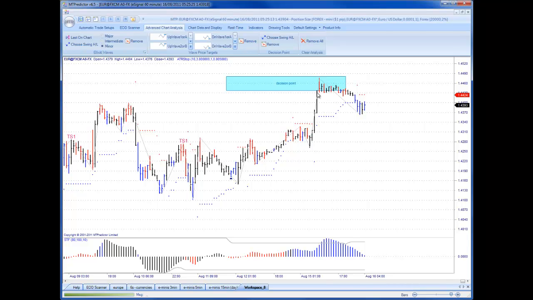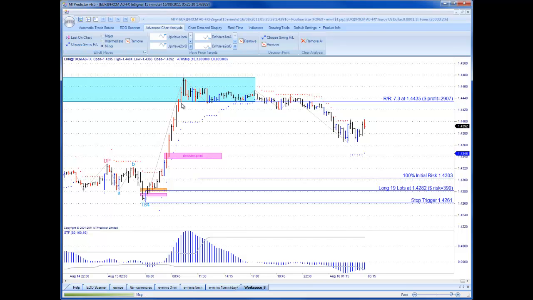So as such, this gave us the absolutely best place to come out on our 15-minute chart, which is what we did here. And as you can see, we were coming in on the buy setup from the very bar of the low to come out at what was pretty much the high of this move for a lovely plus 7.3R. So a great example of how to use multiple time frame analysis, in other words the higher time frame, when you're trading on Forex charts. In this example, a TS4 buy on a 15-minute euro with the 60-minute euro as the higher time frame. So all in all, an absolutely brilliant trade and a great example of using the tools in MTPredictor on Forex.